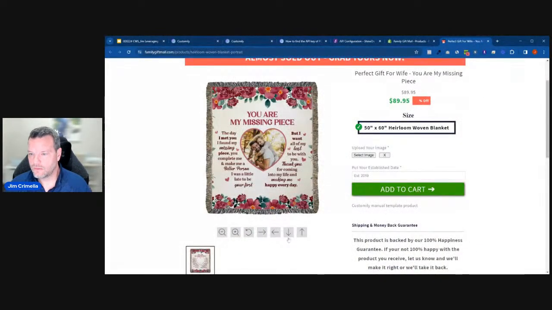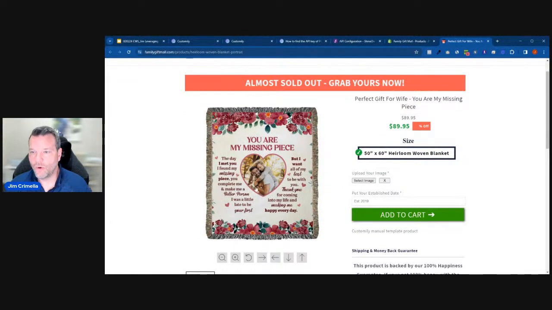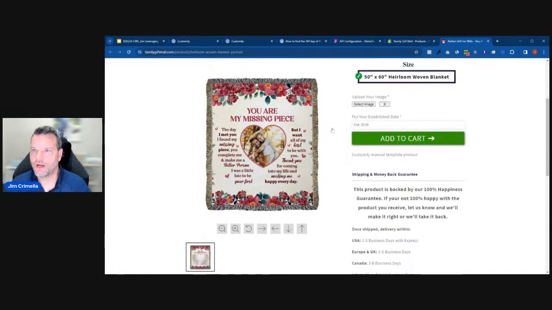So in the modal, we'll have to fix that. But in the modal, you're able to adjust the image size and stuff like that. So if you're seeing an issue with that on this, I don't know if there's just something with this custom product page or what, but that needs to get fixed. So we'll fix that. If not, you can change in Customly in the settings to do a modal.